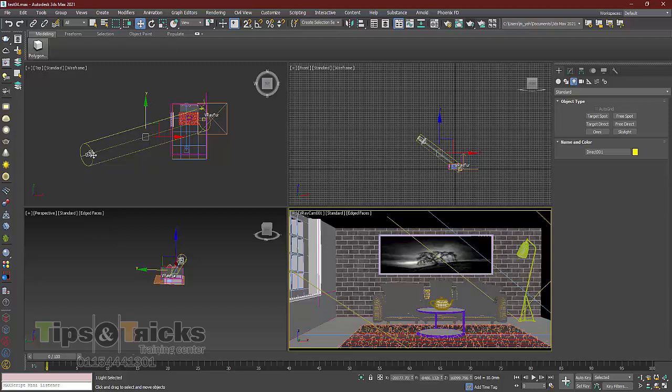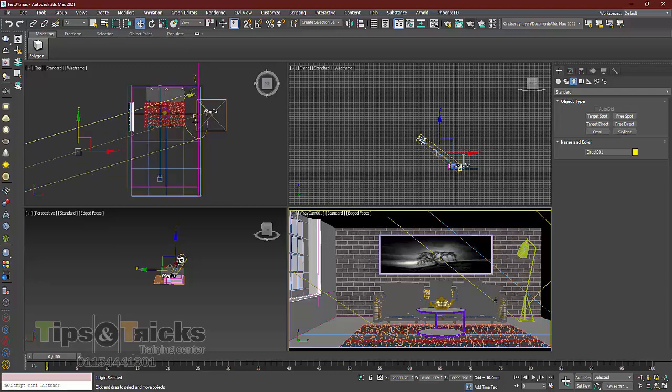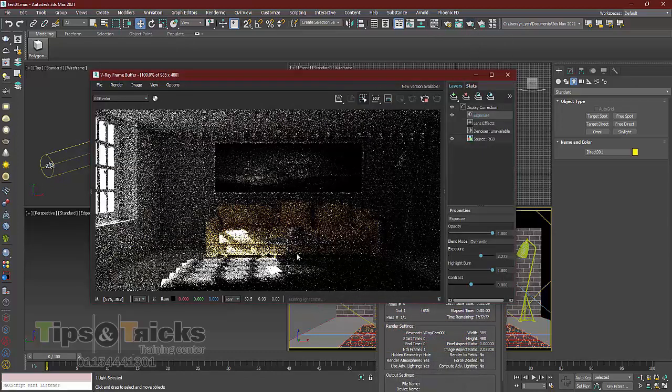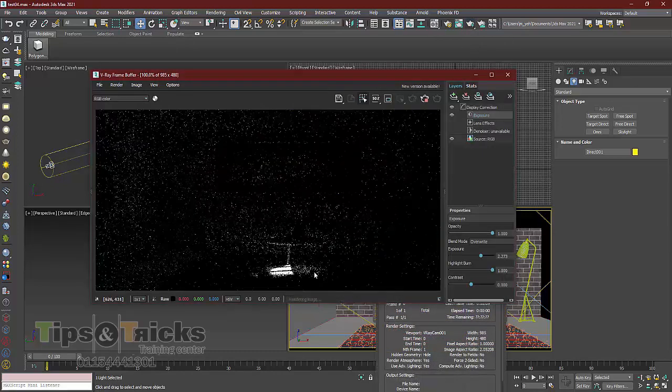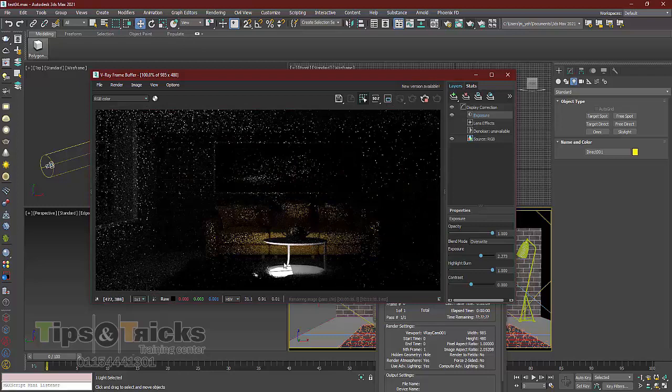But Target Direct will only light a concentrated area, its region, or we can call it the hotspot area. Anything inside it will be lit. So if we test our render, you will find, as you can see, the light is only concentrated in this area, and the falloff of its value.